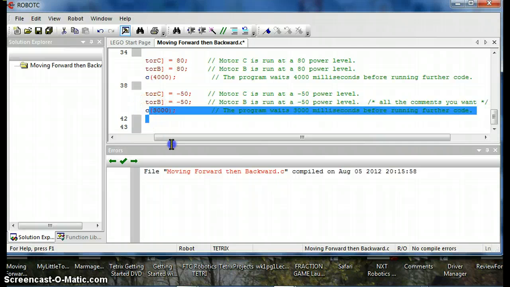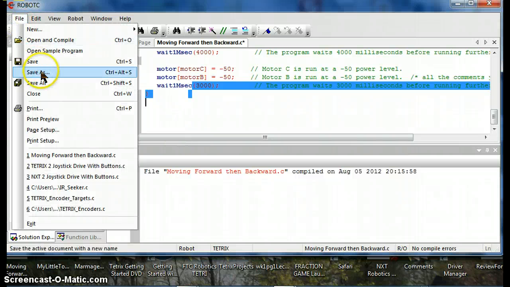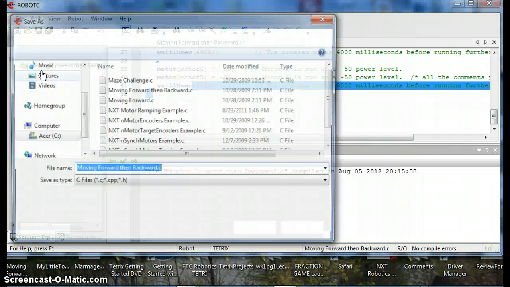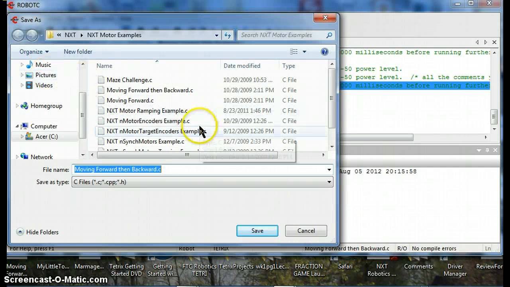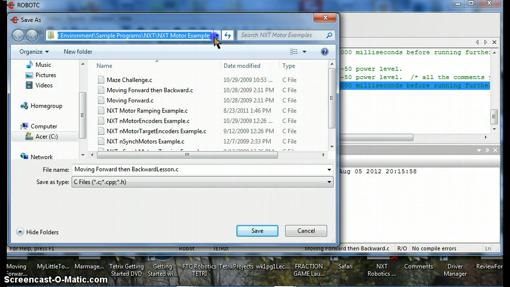Okay, all right. So right now we have our little program. We're not using our sensor just yet. We'll get onto that in the next lesson. And I'm going to do File, Save As, because you're working from a sample program, so you have to save it with a different name and also in a different folder, because we don't have privileges to mess up the nice sample programs. That's a good thing.